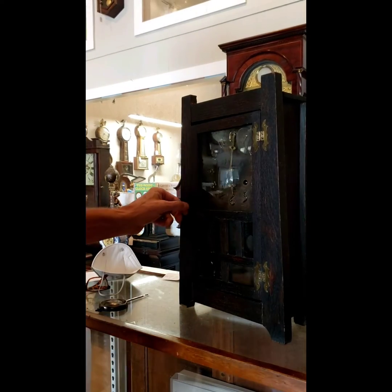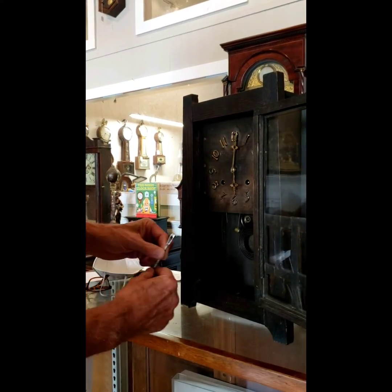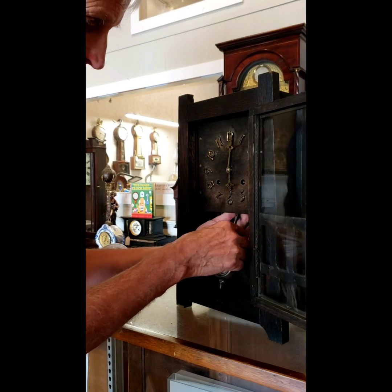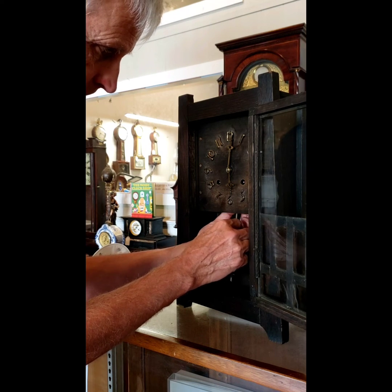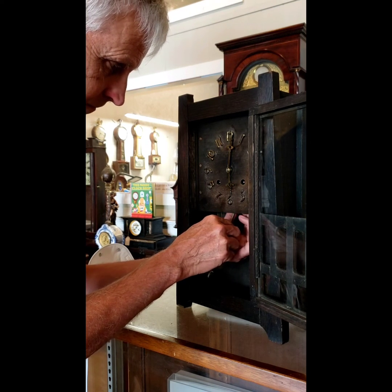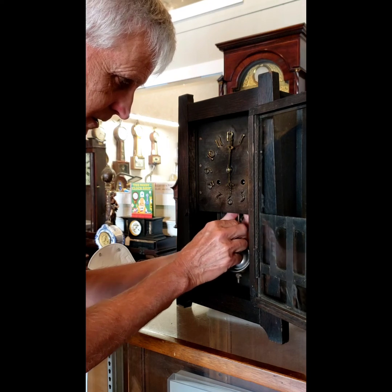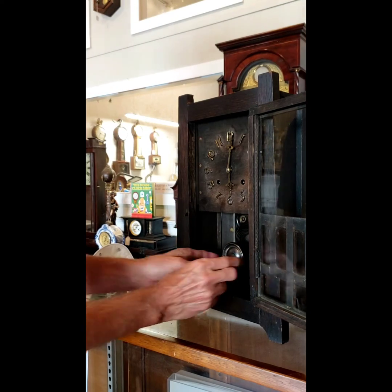Okay, just a quick operation about the clock. The pendulum hangs from a little hook right behind the dial. Just reach up behind it and hang it on the loop. Easier said than done. Sometimes it's easier to lay it down. There we go. So it hangs right there.